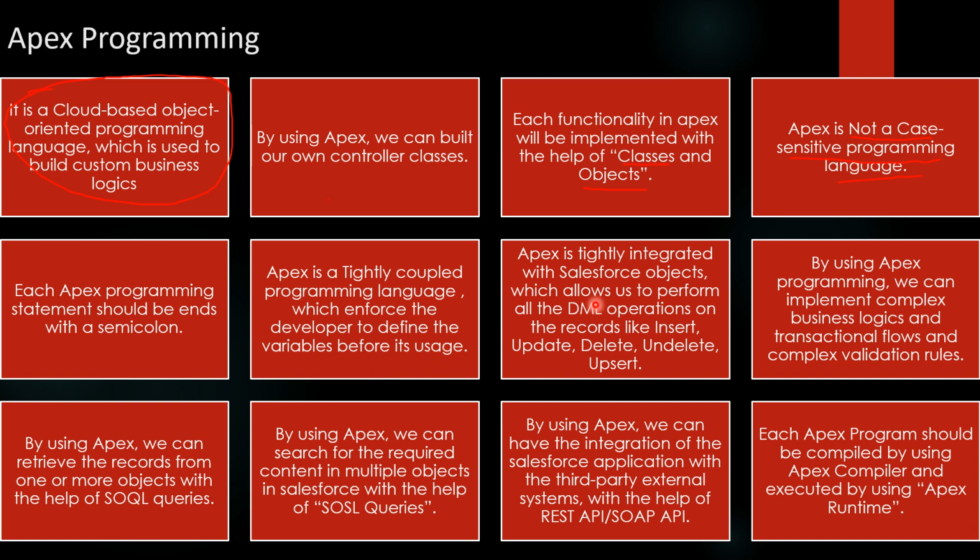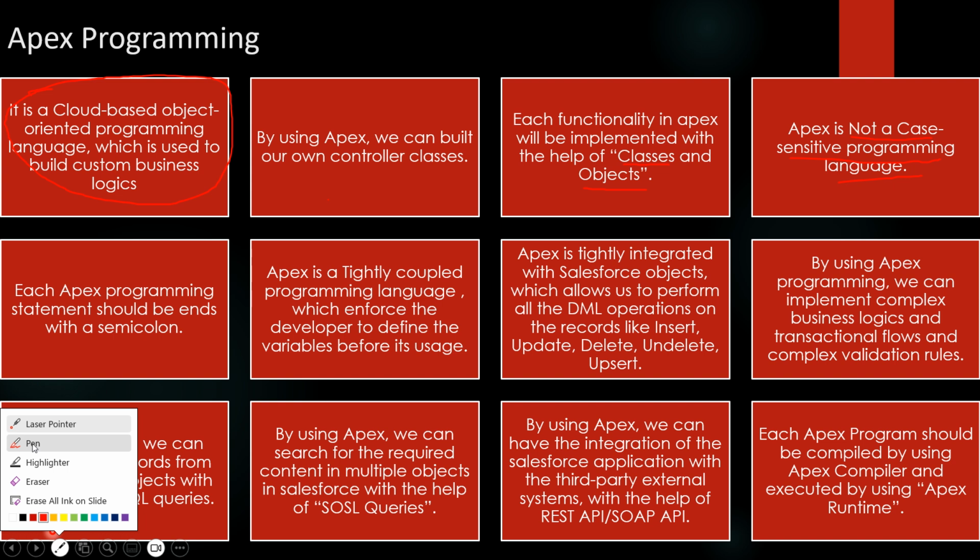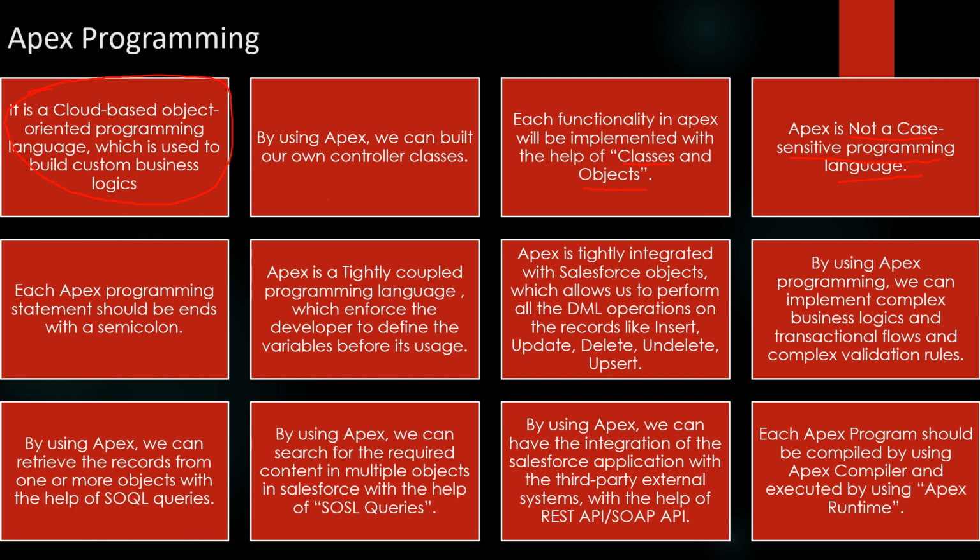And Apex is tightly integrated with the Salesforce objects, which allows us to perform all the DML operations on the records like insert, update, delete, undelete, and upsert. This is very important. So why is Apex so important in Salesforce? Apex is tightly integrated with the Salesforce objects, which allows us to perform all the DML operations on the records like insert, update, delete, undelete, and upsert.